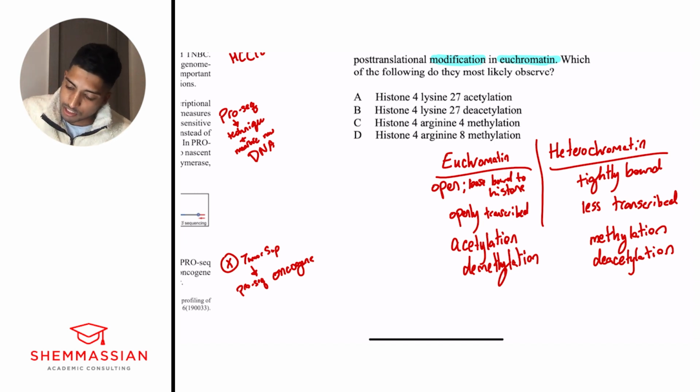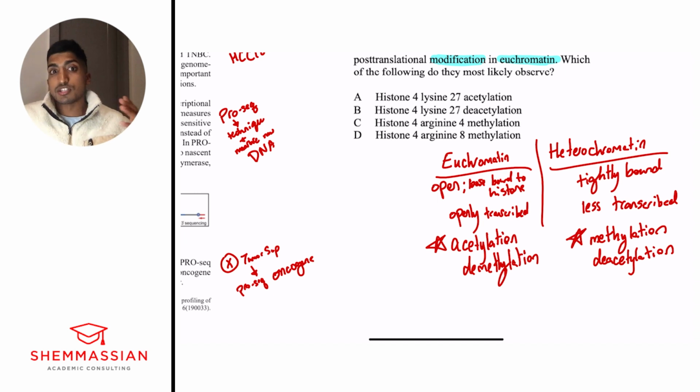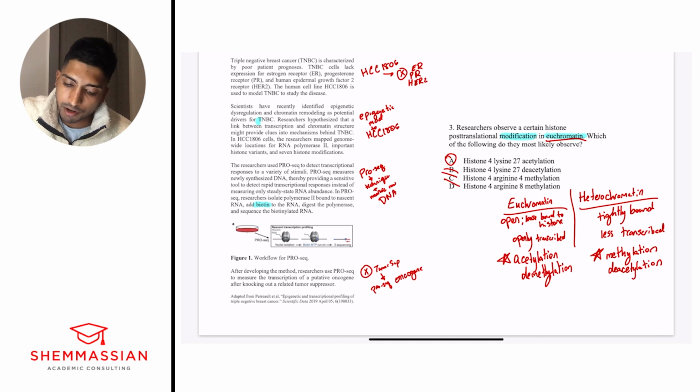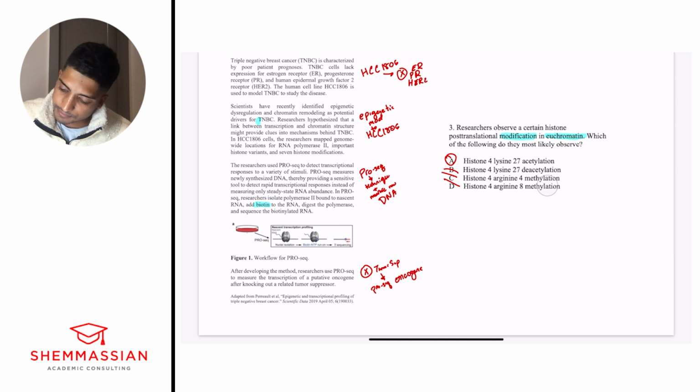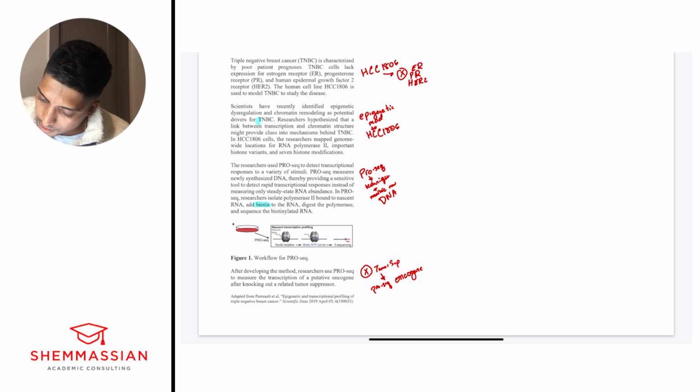So I'm going to start with acetylation and methylation, because those are the two most important ones. And then you can get deacetylation and demethylation's effects from that. And so with this, which one is related to euchromatin? And that's acetylation, right? Not B, not C, not D. I said we could eliminate C and D already because both are dealing with methylation. B, also deacetylation, opposite of what we want. So right away, we used the piece of information that we learned from our content review to get this question. And we are 3 for 3. On to question number 4.